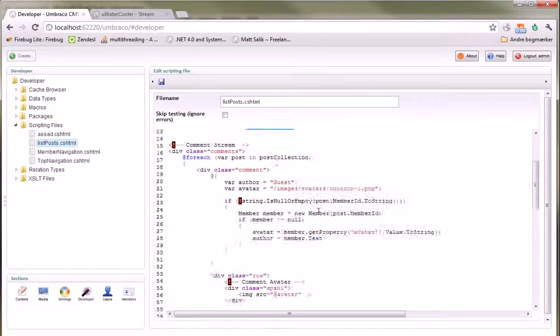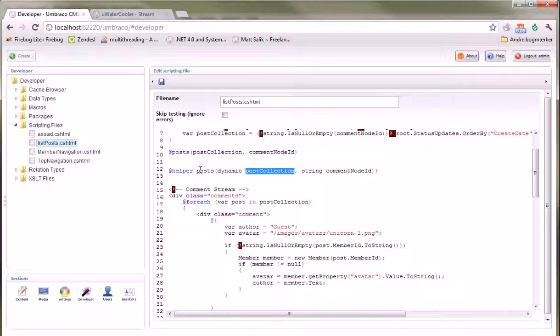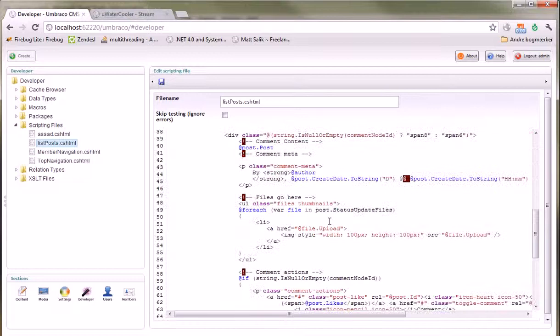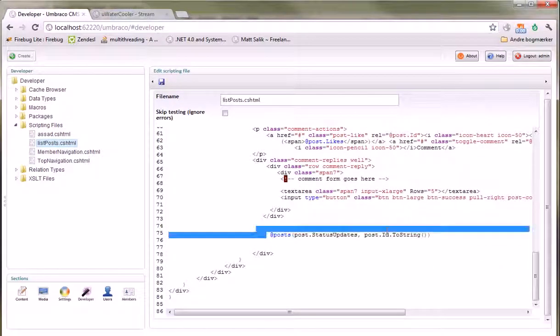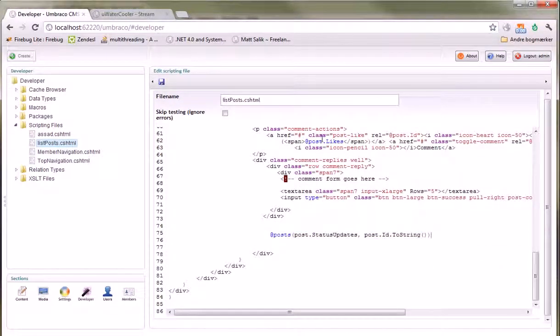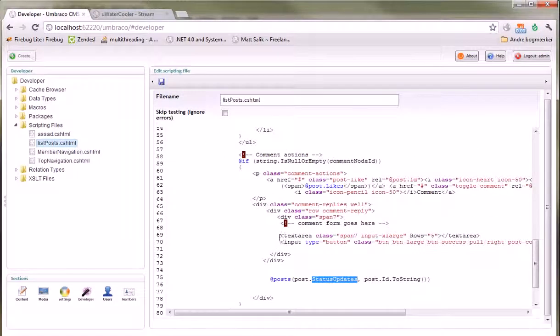We're doing that recursively. So inside of our posts helper we are again calling the same posts helper down here. For each status update, test if there are any status updates below it and then do the same thing over again. So nothing new in the Razor part except for these two down here, the text area and a button.